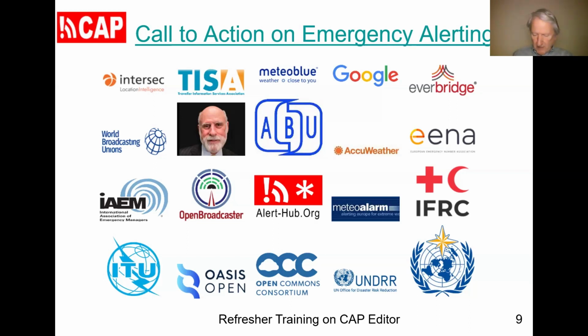There are also endorsements by 10 major international organizations. TISA is the Traveler Information Services Association. Then we see the World Broadcasting Union, the Asia Pacific Broadcasting Union, the European Emergency Number Association, the International Association of Emergency Managers, Medio Alarm, ITU, the Open Commons Consortium, the UN Office for Disaster Risk Reduction, UNDRR, and WMO's logo is in the lower right.